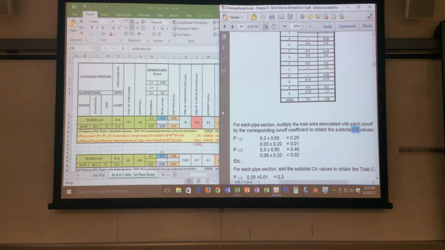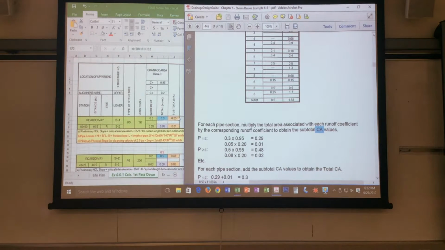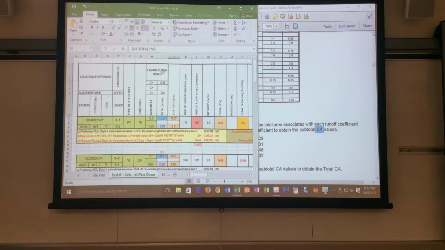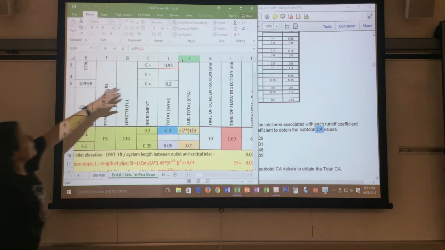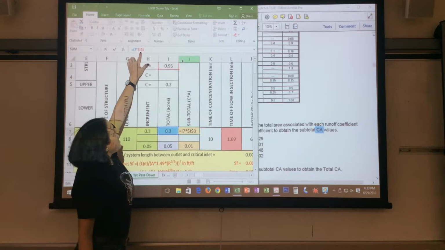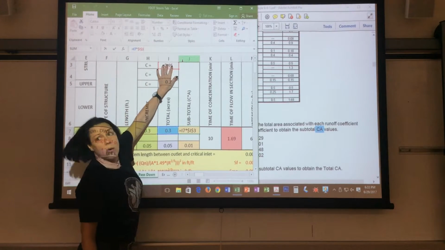So in this example, what I'm showing you here is basically the subtotal, and I misspelled total, so y'all have to fix that. Total. The subtotal areas, the C times A. So in this cell, I'm literally taking this C value, timesing it by this area value. Okay? Now, notice in this one, I want to show it to you. In the red cell, it has a $I$3. So it is always referring to this cell.